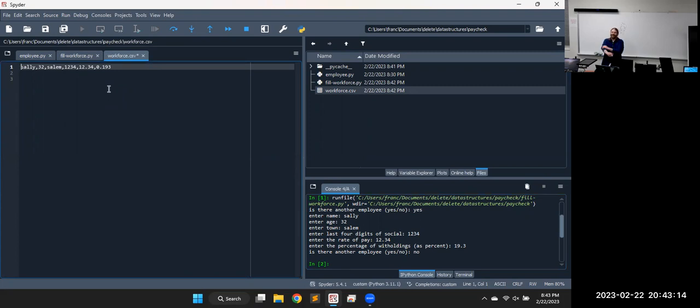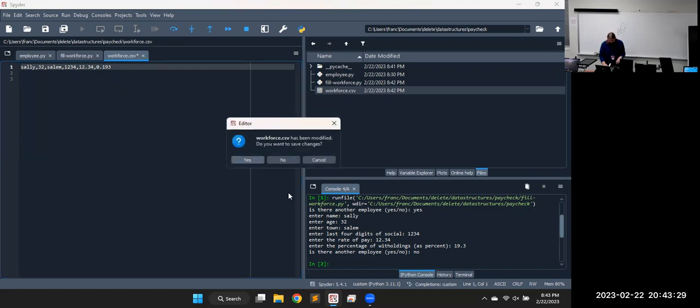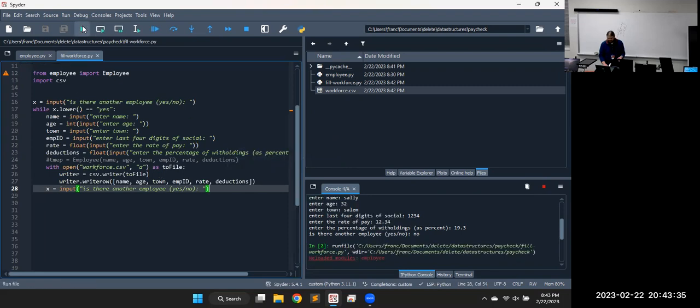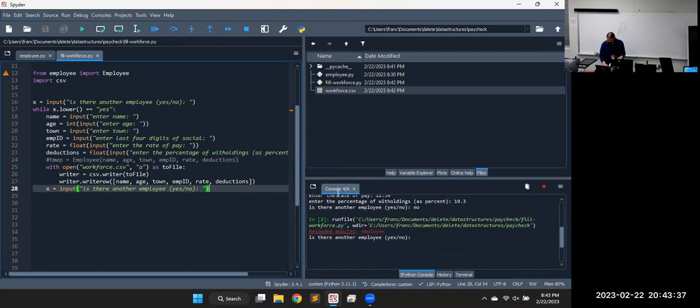So Spyder will go ahead and fix it now. So Sally, 32, Salem. That's all the information we need. We don't need the employee object, we just need the data for it. So it looks like that worked. I'm going to close this, because Spyder made those changes, not me. So Sally's in there, so we can probably add some more.